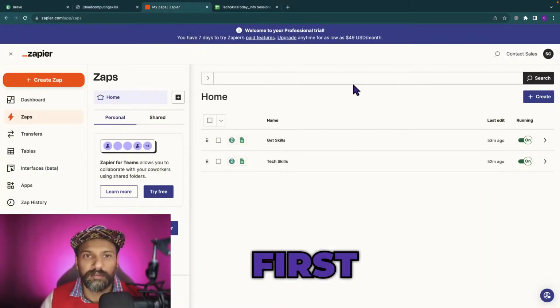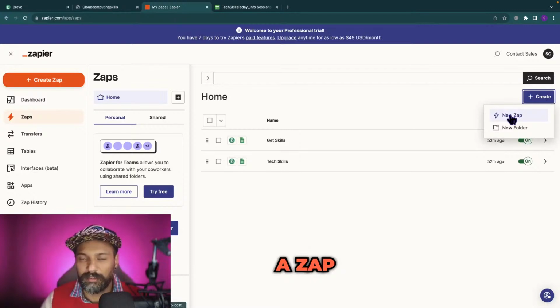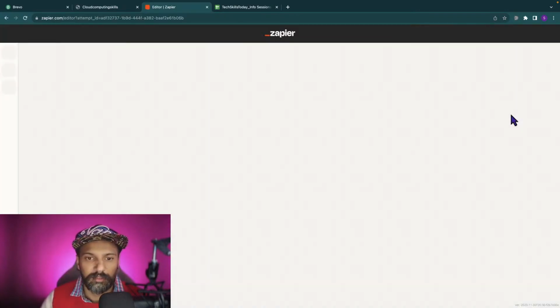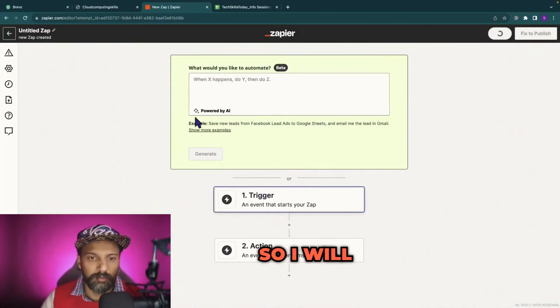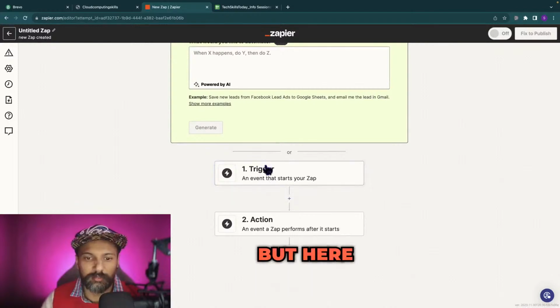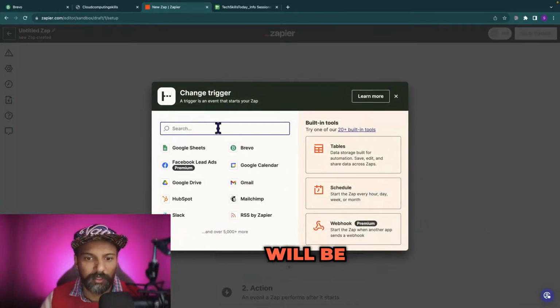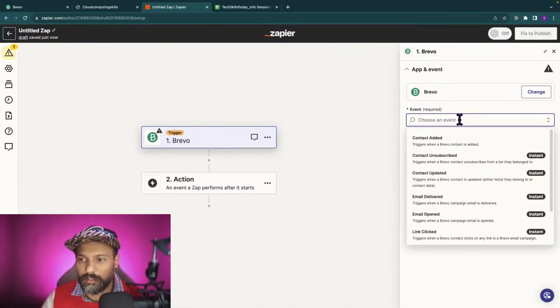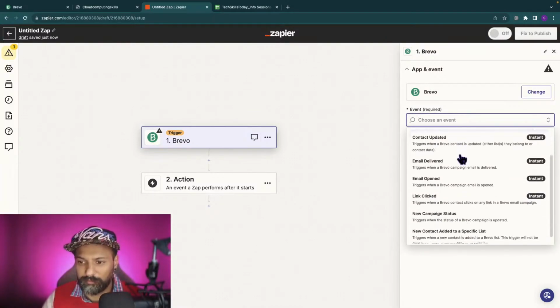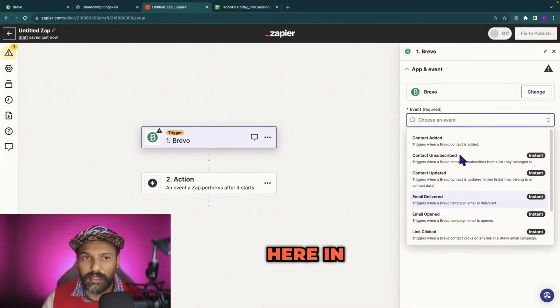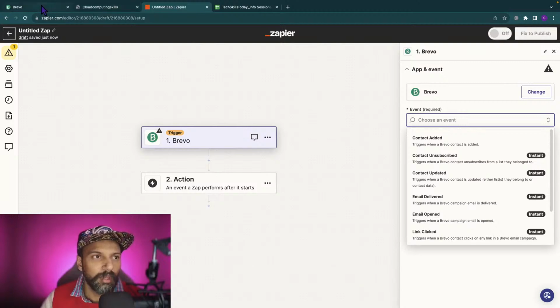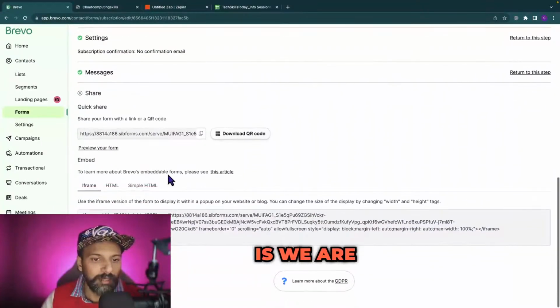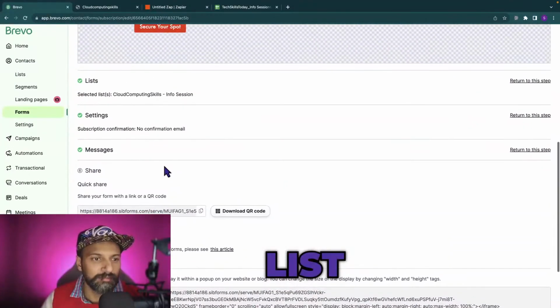So first we need to create a Zap. Now we have AI in this, but here the trigger will be when somebody fills up a form in Brevo. In the form, what we are doing is adding it to a list.